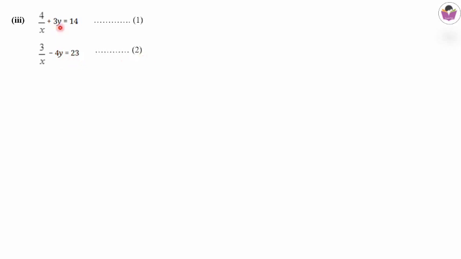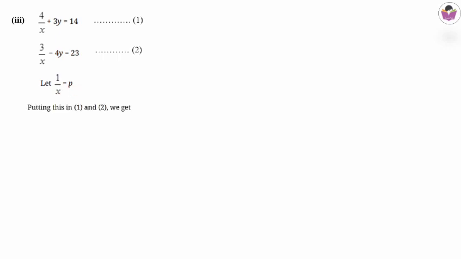Closely observe the question. You can see here y is in the numerator. Here also in the second equation, y is in the numerator. So y is in proper format, but x is having some problem. In the first equation, x is in the denominator, and also in the second equation, x is in the denominator. So we have to go for assuming only for x, that is 1 by x is equal to p, and keep y same.